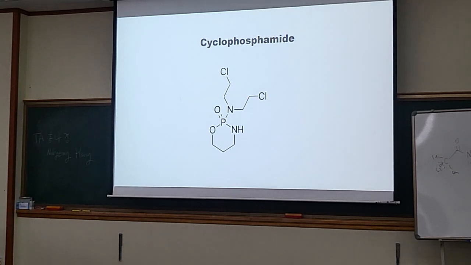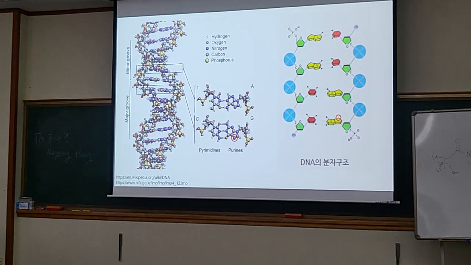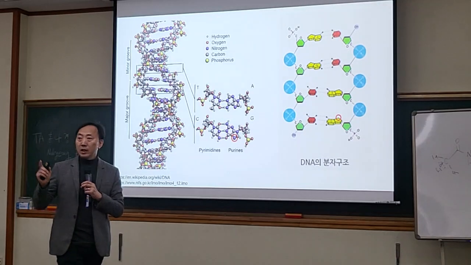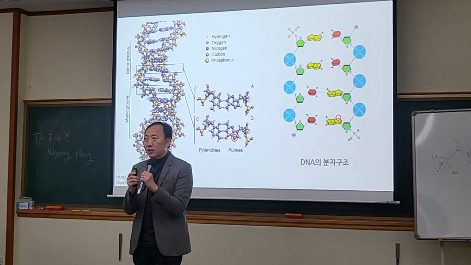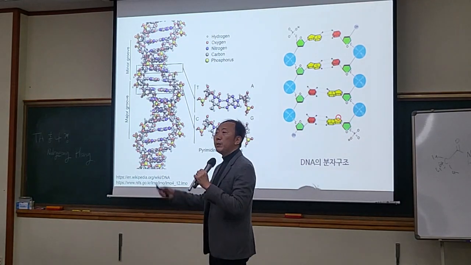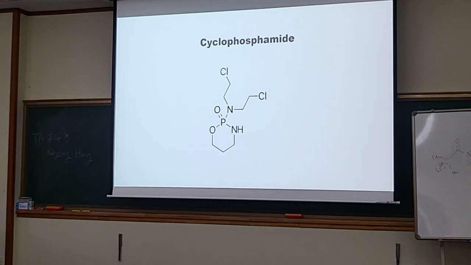If this is labeled here, then extra material is tangled around here, and this Watson-Crick structure will be a little shaken. And when the DNA checking enzymes come through, they may try to fix this or block the DNA synthesis. So this is one way of damaging DNA. Cancer cells are fast growing, that's why they don't have a compact structure, they have an open structure. So this alkylating agent can attack these open DNAs. That's the alkylating region. Okay? Those alkylating electrophiles can react with the DNA and make this kind of linkage.